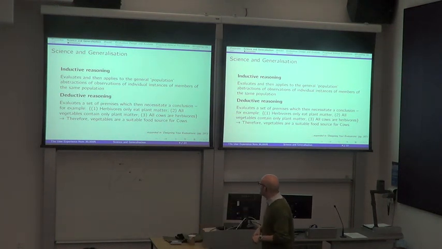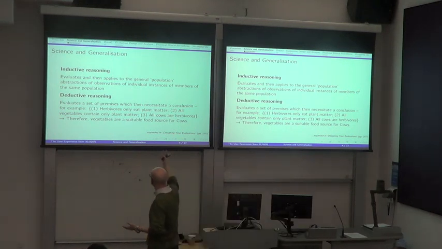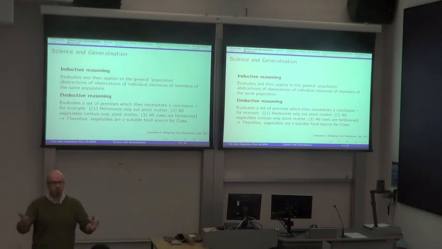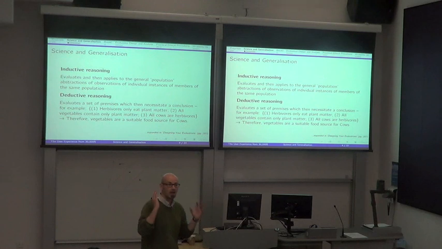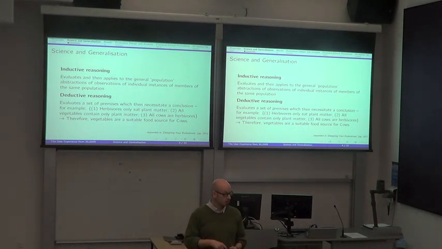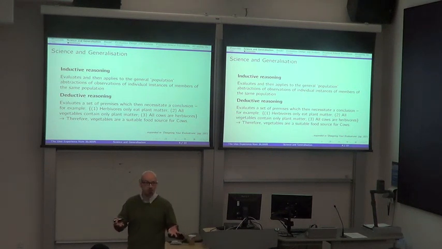So here we're saying, evaluation applies to the general population, abstracted from observations of individual instances of members of the same population. So I can say that as students, your experience of this lecture might be shared by all of you by just questioning five of you. Then I induce that these five are a good sample, representative of the rest of you, which means that you all think the same. Indeed, your course evaluation questionnaires often get filled in by half of this population, which is pretty good actually, and we can then induce that that's transferable, that the value of whatever you give me in the end for your course evaluation questionnaires is the same for everybody in the course, all 79 of you.